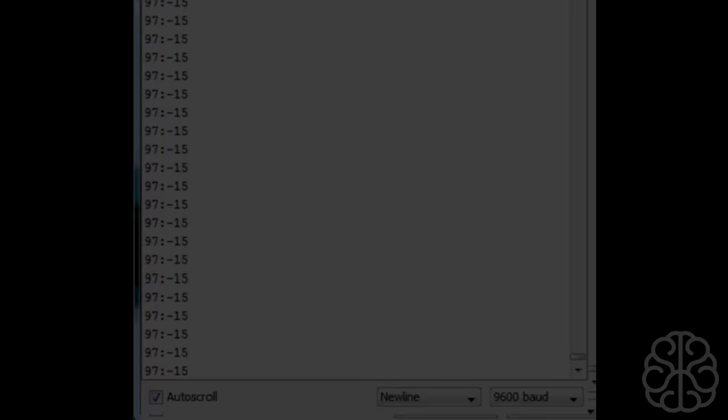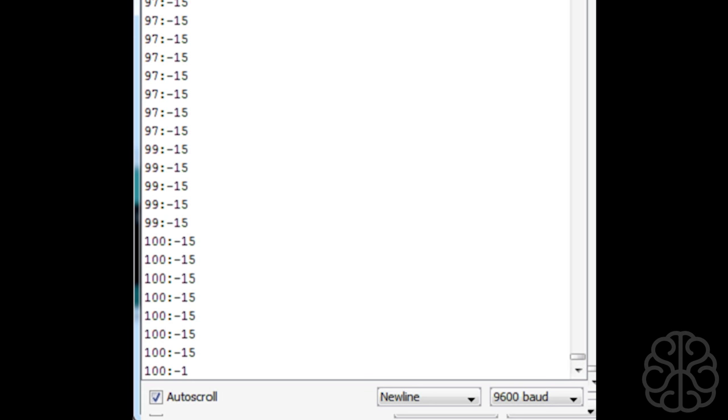All right, so here we have the code running. So I'm going to pick up the box and rotate it 360 degrees. So there we go. I'm rotating the box. And there we go. The rotation is done. So the values that we get are 41 right there and minus 196. So we're going to take note of those values. And we're going to enter them in our main code to make our little module more precise. So let's go take a look at the main code where we'll enter those values.